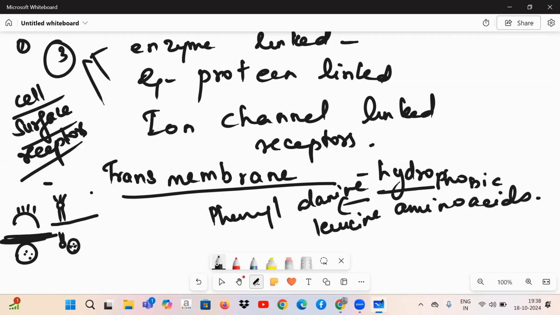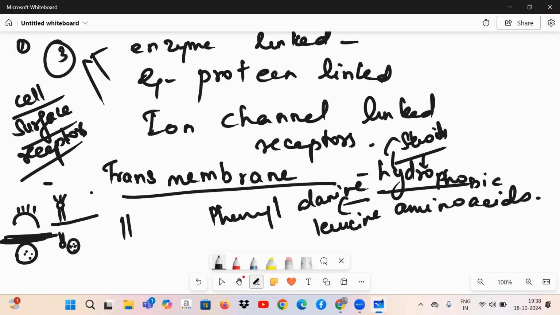So these hydrophobic signaling molecules or signaling chemicals mainly include steroids. Why are steroids coming up very specifically? Most of the signaling molecules in humans that are hydrophobic are steroids, because they can cross through the membrane due to their hydrophobic nature and bind to the intracellular receptors and catalyze their reaction.